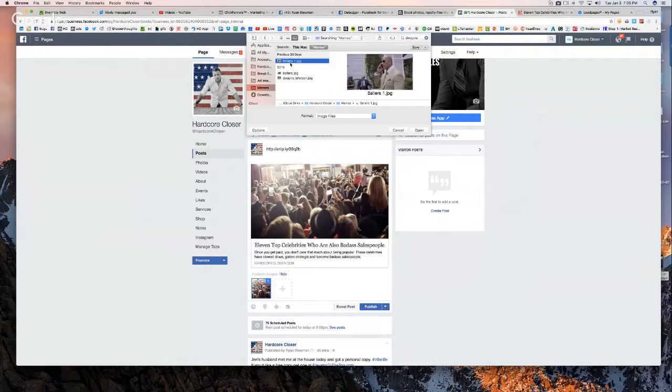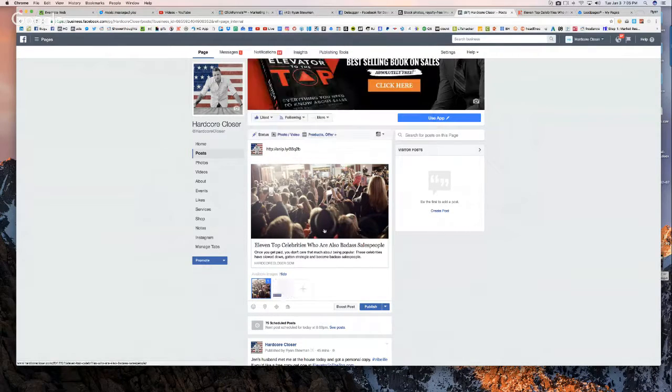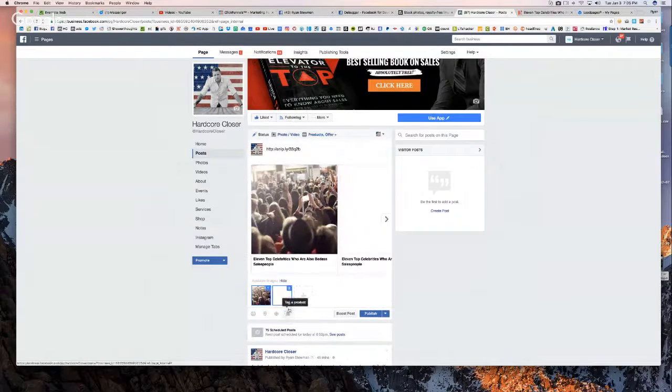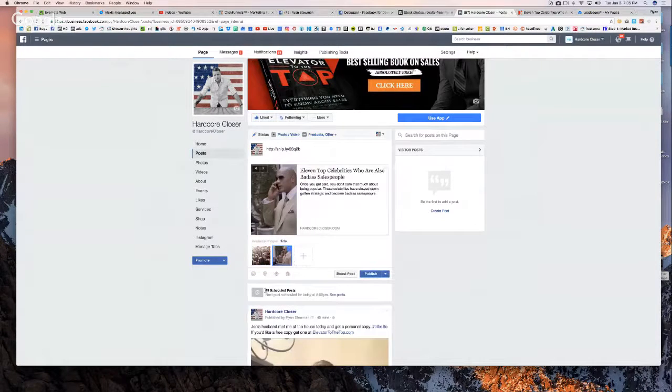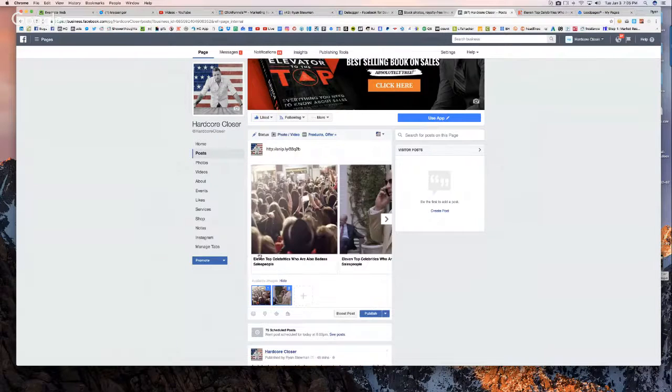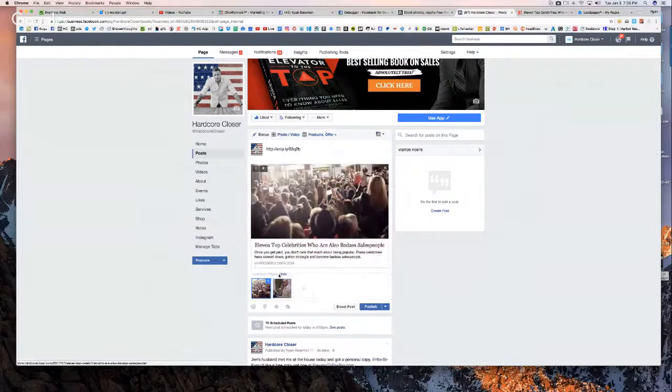Say colors, boom. So this is more fitting. And you see what I've done is I've added, I'm going to take that one off. So now this picture that you can see right here has replaced the original picture. So the post originally looked like this.